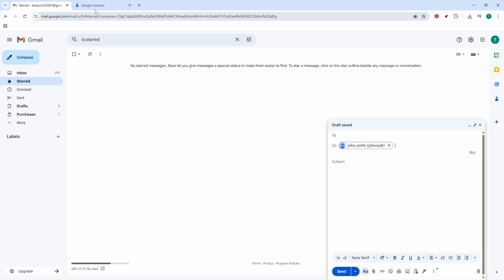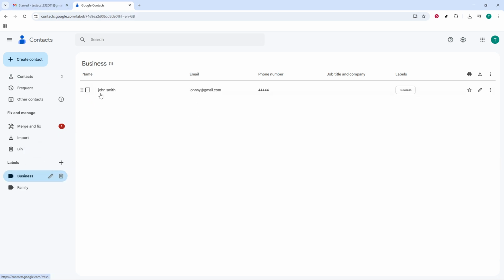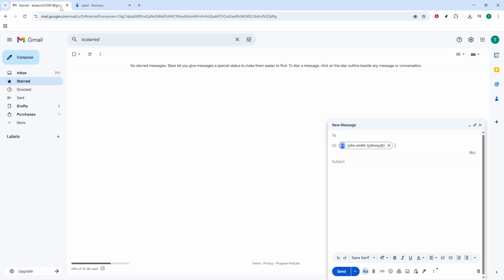Here are a few quick tips to make this smoother. If you don't want recipients to see everyone else on the thread, use the BCC field for the label instead of To. Always glance at the recipient list before you hit send to confirm it contains exactly who you expect. Choose consistent label names so they're easy to remember and avoid overly long names that are hard to type. And if you don't see your new label in Gmail right away, give the page a quick refresh.